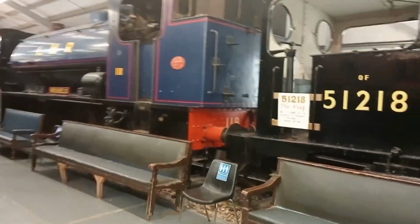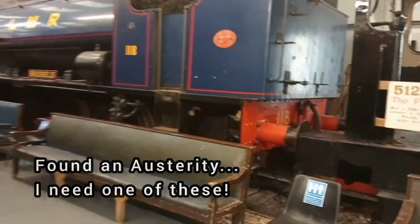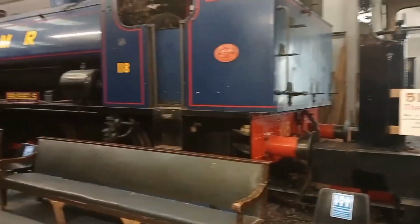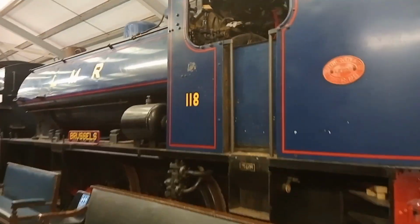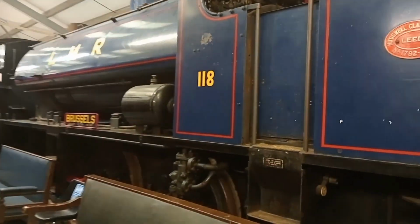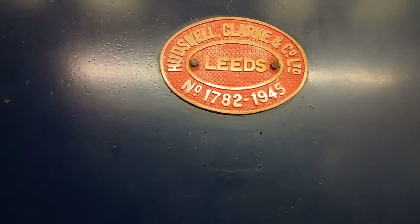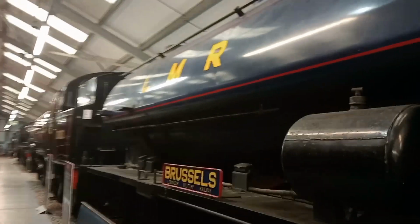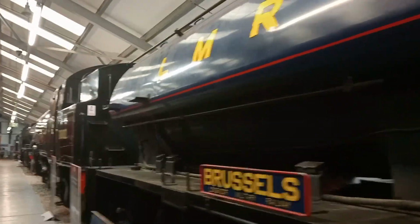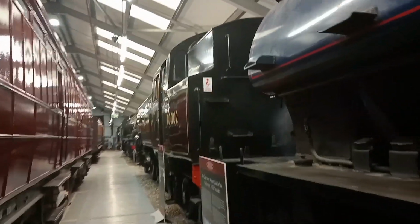Railway in 1968. Previous to that, she'd actually been hired out for working around traffic parks in Manchester from time to time, particularly when resident locomotives from places like CPC needed to go away for repair. And this would turn up to be hired to cover for them. And it's really, really lovely in this livery. Interesting point, it's got an LMS build plate, even though it was built in 1901.